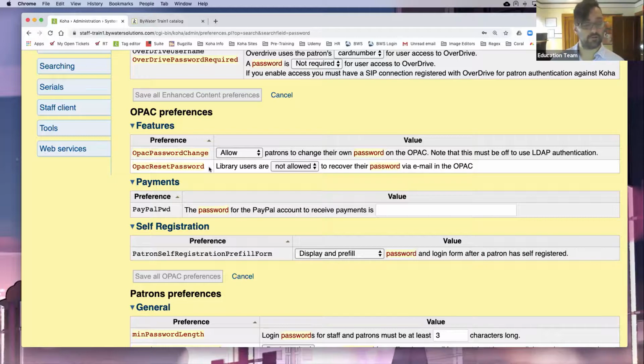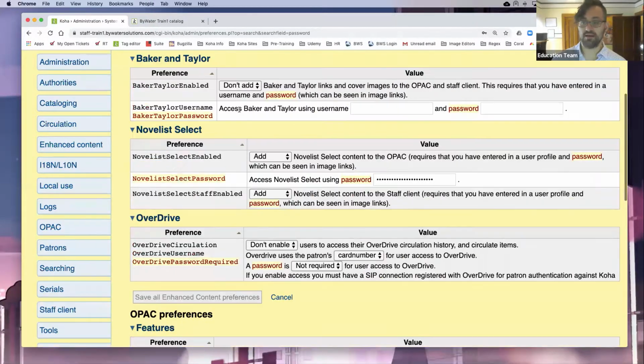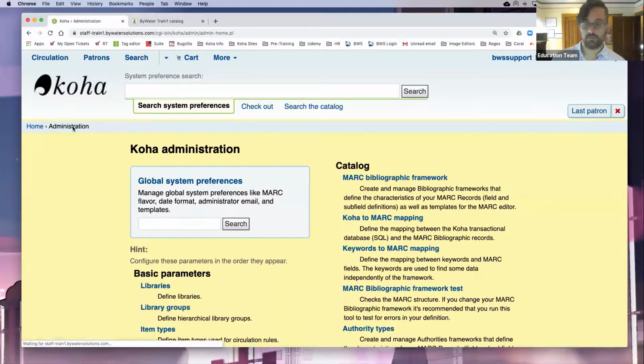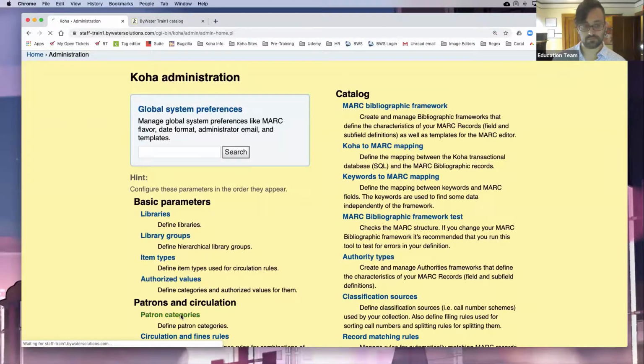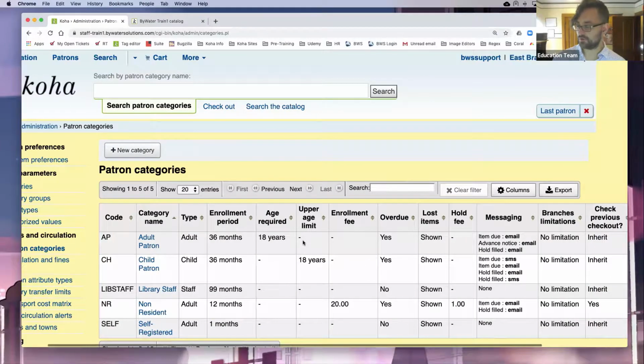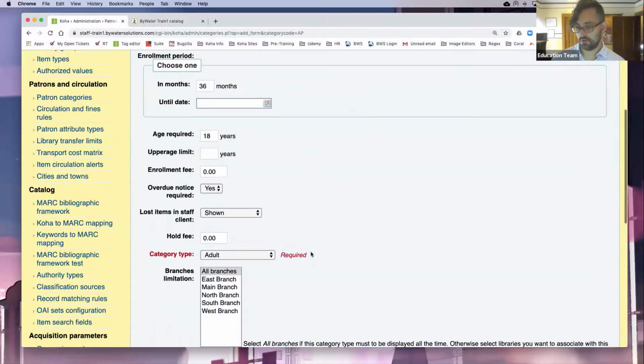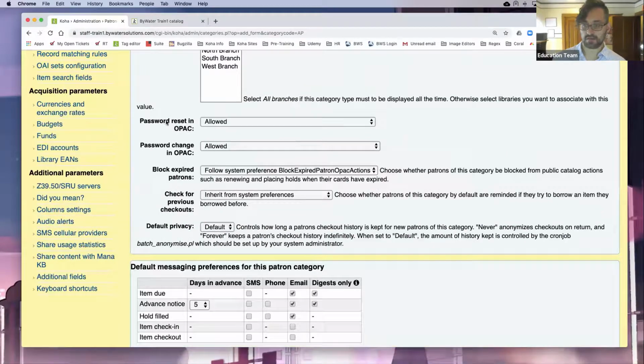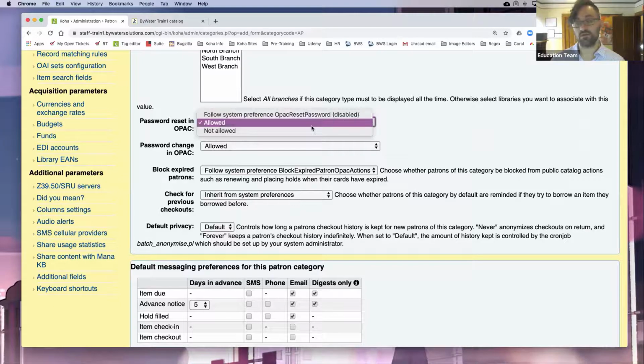Now, in 19.05, we have a variable we can set in the patron category setup to say for any given patron category, for password reset and password change, do they follow the system preference or do they get some sort of other behavior? So this will let us, for libraries that are using some sort of authentication, say for all your regular patrons who use that authentication system, they cannot change their password, they cannot reset their password.